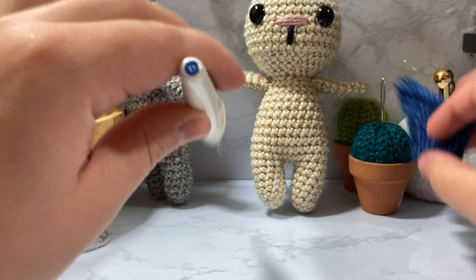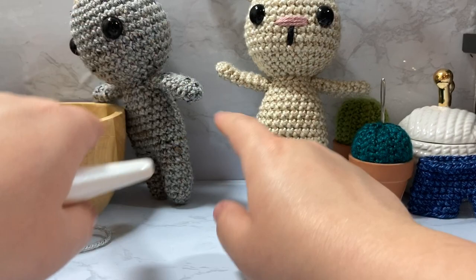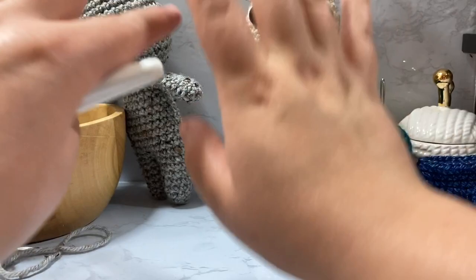This is a size D, or a 3.25 millimeter crochet hook. I love them. If you missed our last tutorial, we made these cute little shorts which can go on our bunny. So go back in time and try to find that if you have not made those shorts. They are super adorable. I also have a t-shirt that you can make for this size body as well. I'm pretty excited about it. That is pretty much all you're going to need.